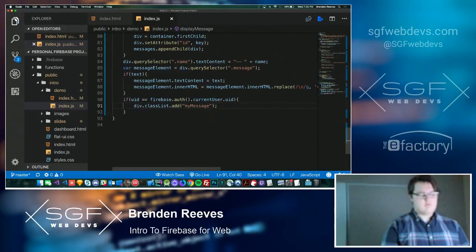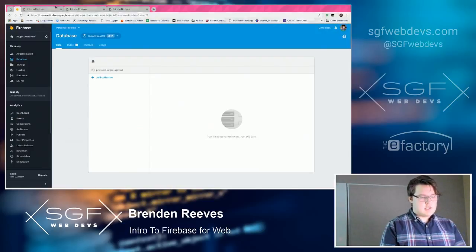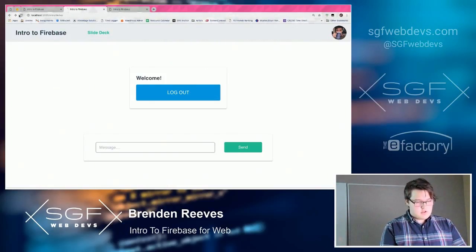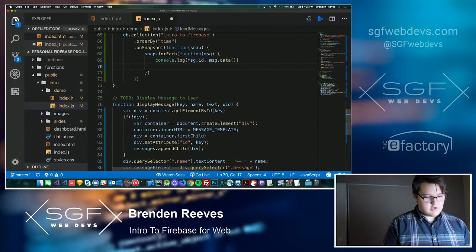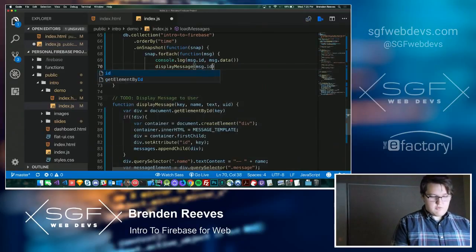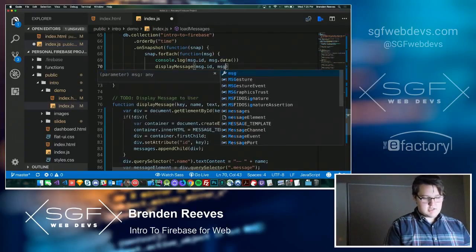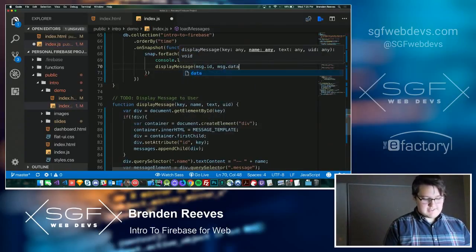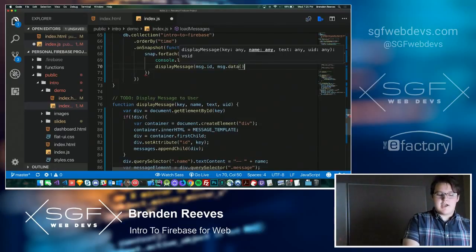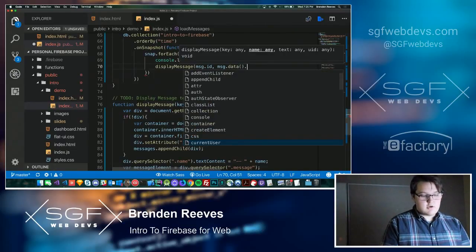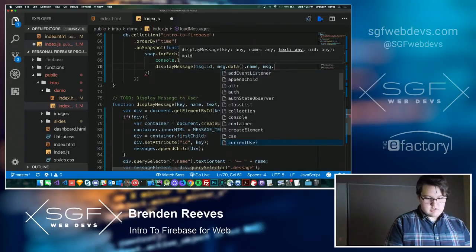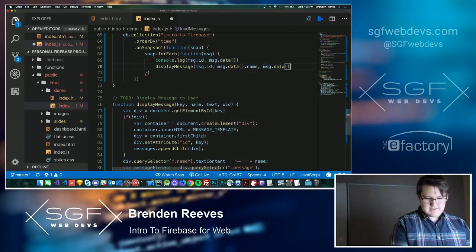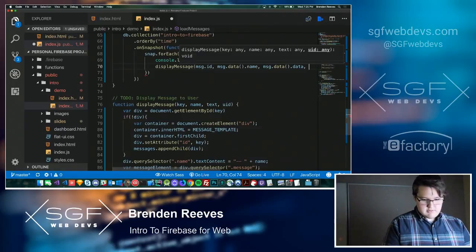So now we shouldn't actually see anything when we go load this up. Shouldn't. So yeah, we're not calling it. So now we actually go to display our message. The first thing we're going to pass in is that message ID. And then whenever we want to get data from this object, we do message.data. And then if it's a map or any other object in here, I can just say dot the name of the object. So in this case, it's going to be their name, and then it's going to be message.data, and then I believe I set this also to be the word data, and then this one's just message.uid.